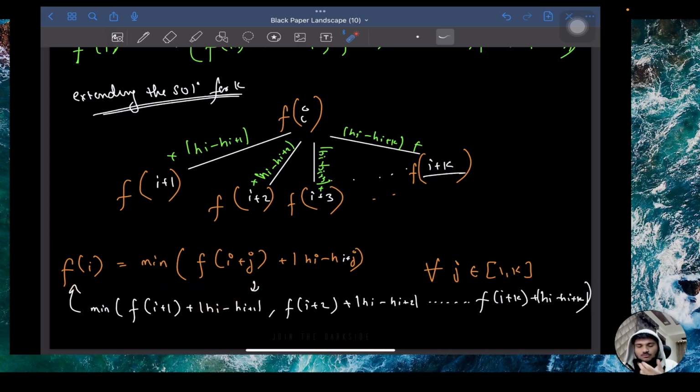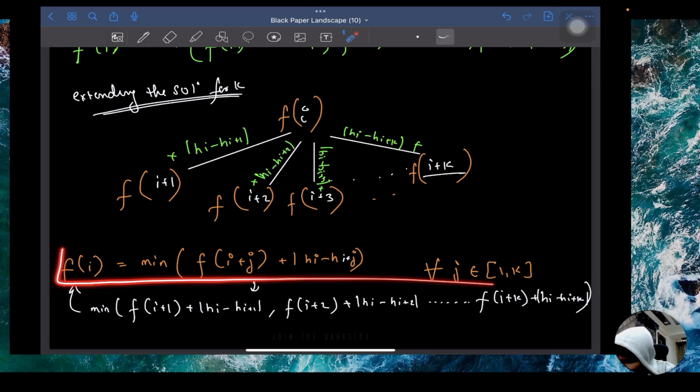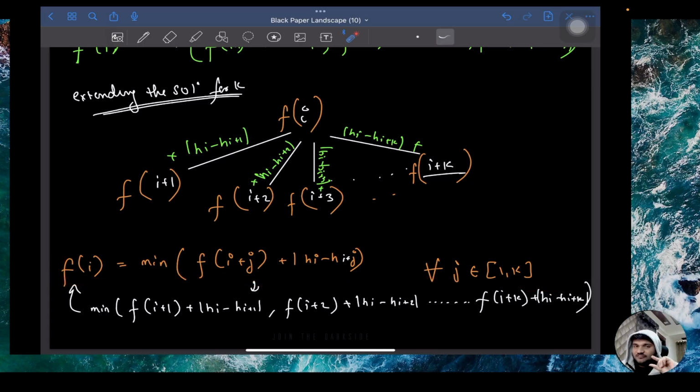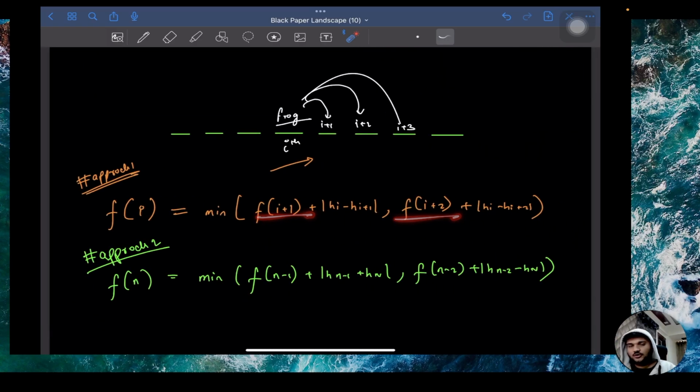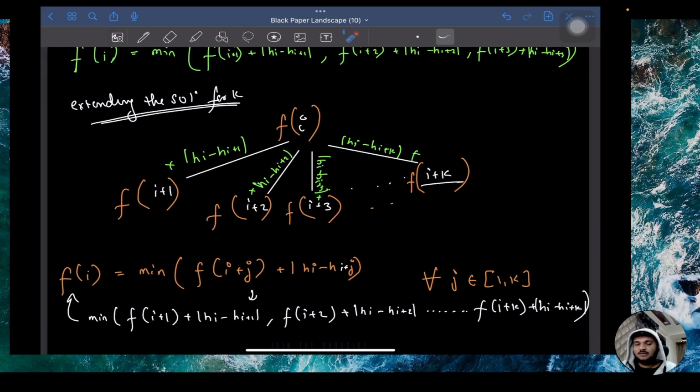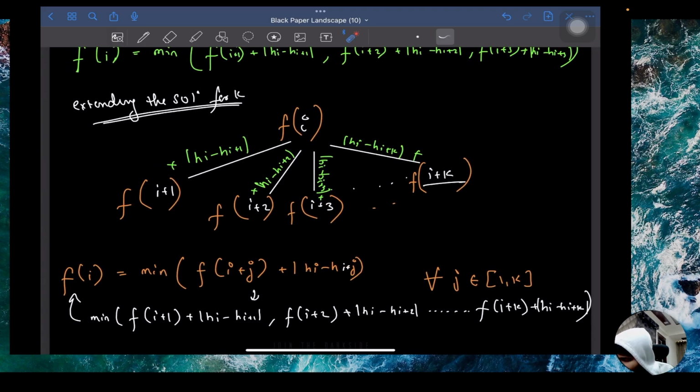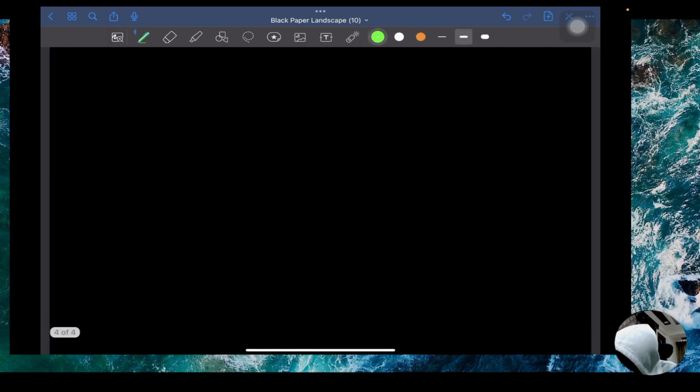That's how we can solve the problem, right? Now you might be thinking, how will we implement it? Now the implementation is going to be simple. Earlier, when it was defined that you can jump from I to I plus 1 and I plus 2, you were manually hard coding this. This time you cannot just manually hard code this. You have to apply a loop, because you are going from I to some general value k that will be given in the input. So you are going to write something like this.